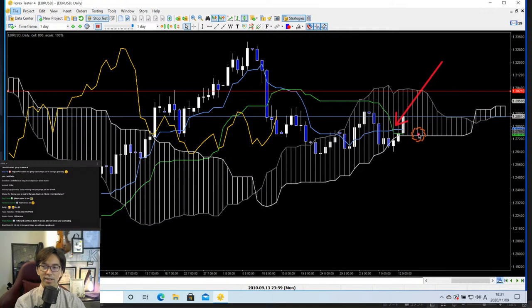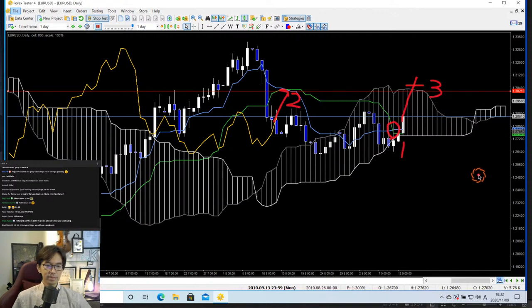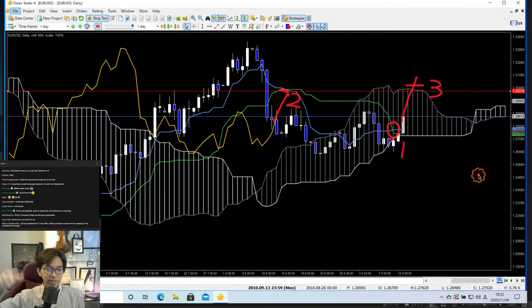So now we find that Tenkan-sen, Kijun-sen gold cross, right? So what we should look for next is the Chikouspan breakout. Chikouspan looks to be still inside the candles, so it should come above the candles. We already have the Tenkan-sen, Kijun-sen gold cross as first confirmation. Chikouspan break should come next, and then after the Kumo break, that will be the buy chance also. I hope it makes sense. So this is a reality when you look for Sanyaku Kouten signals, right? When the market moves, sometimes it happens consecutively like this. So you have to switch your mindset whether it's going down or up, whether to take sell or buy as the market moves on.